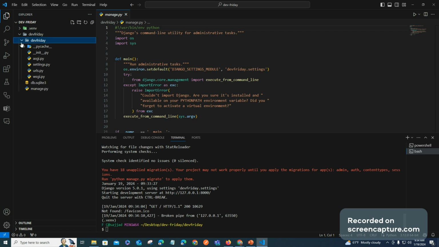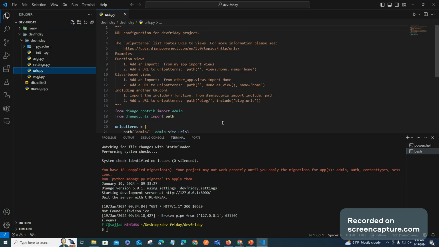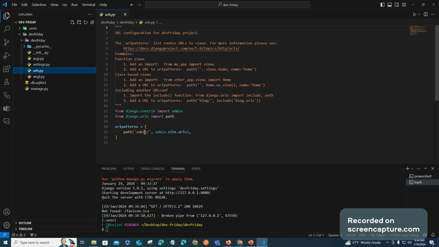Now let's talk about the project structure of devfriday. Here we can see that __pycache__ is basically caching files related to project initialization, and urls.py, where all URLs are assigned. A few minutes later, we will work here.